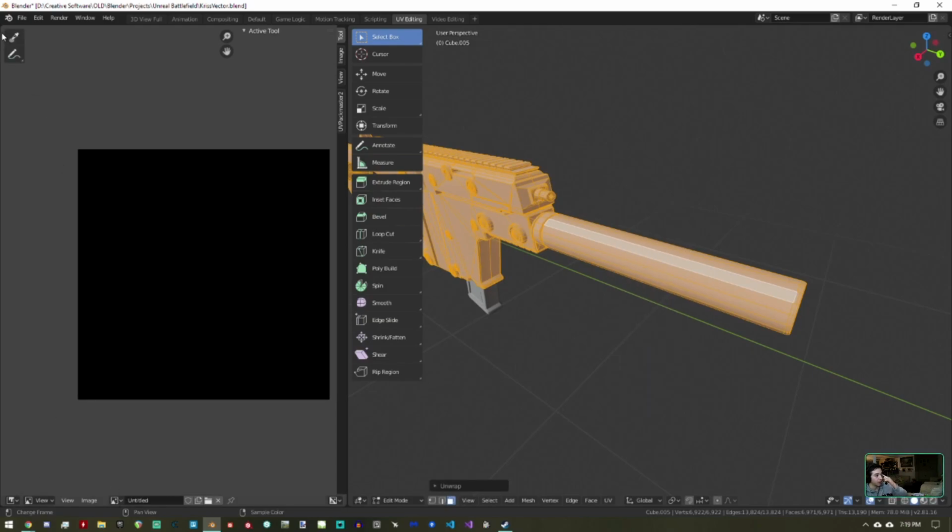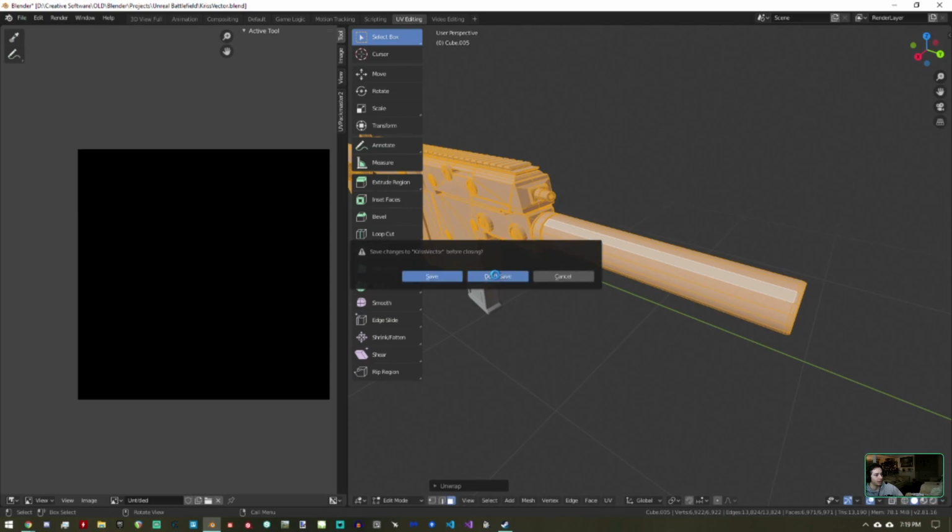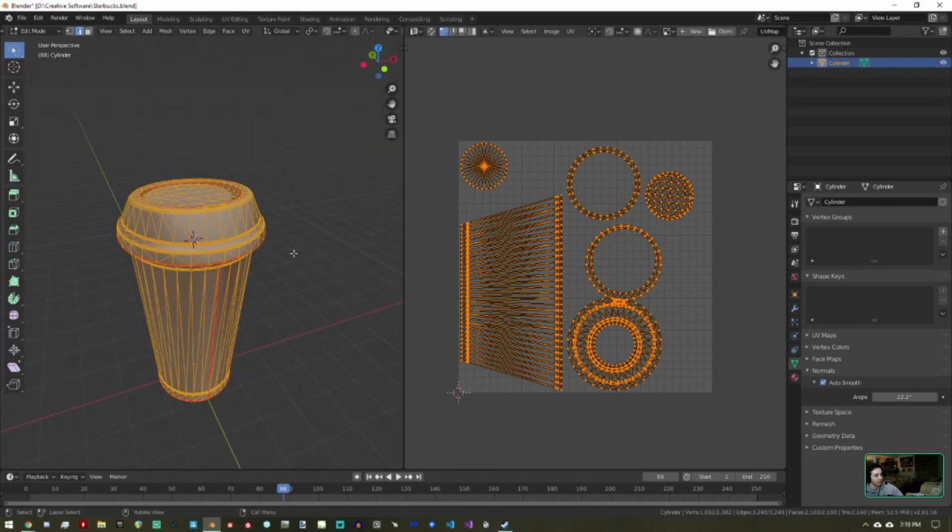It's possible we're looking at the wrong UVs. Also, this was made on an old version of Blender. I apologize for that. I'm going to crack open a different model that's a little bit more recent. Let's do a Starbucks cup. That's excellent. Yeah, here's a Starbucks cup.